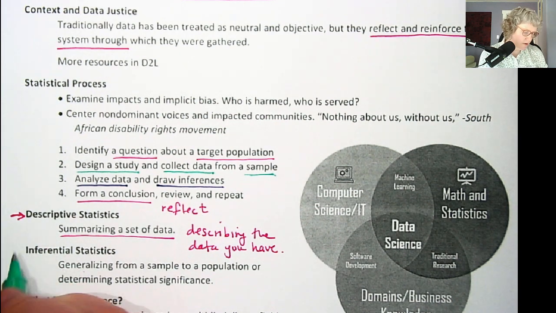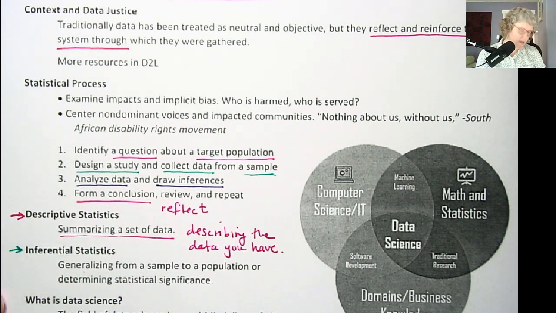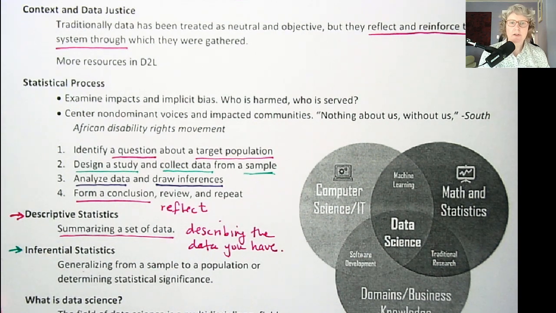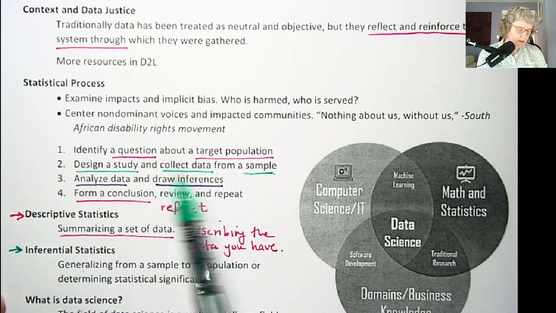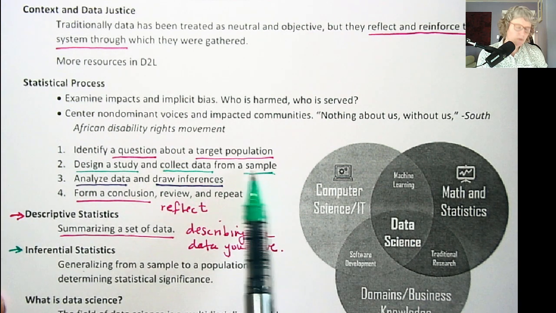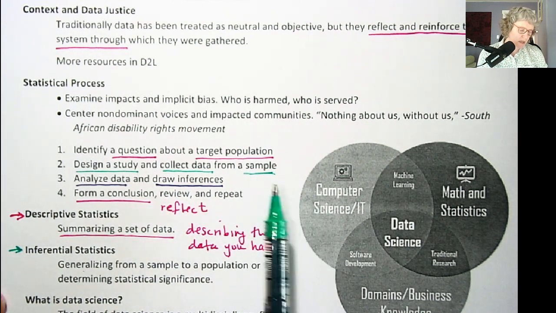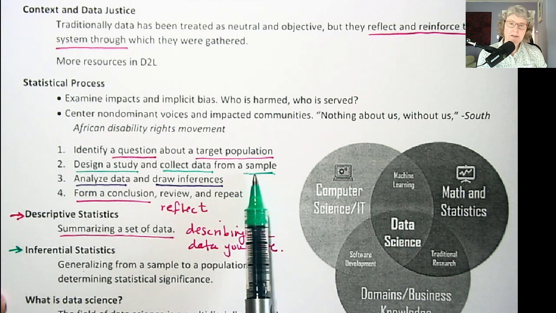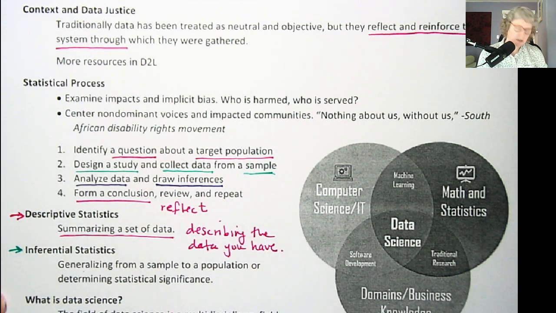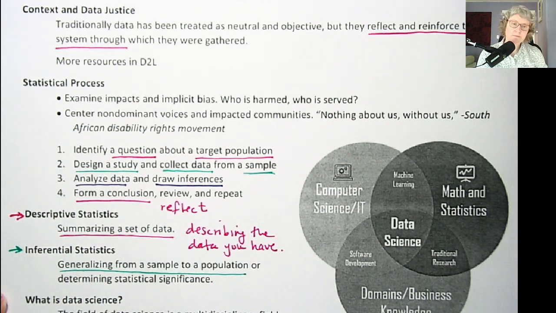And then also, we'll spend more time doing this, inferential statistics. So often when we're gathering data from a sample, we don't just care about the sample, right? We were doing this to study a population. And so we want to know, can we generalize from that sample back to the population? That's what drawing inferences means. Inferential statistics is drawing inferences. So generalizing from a sample to a population.